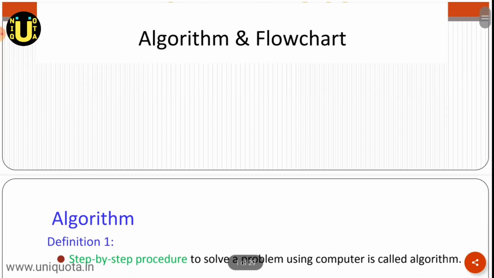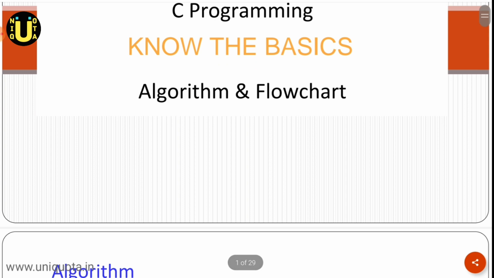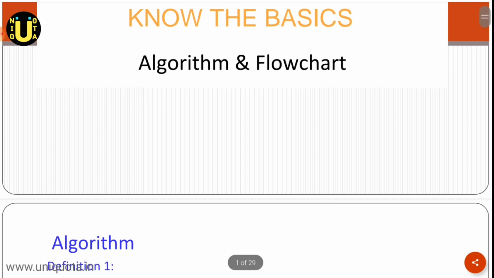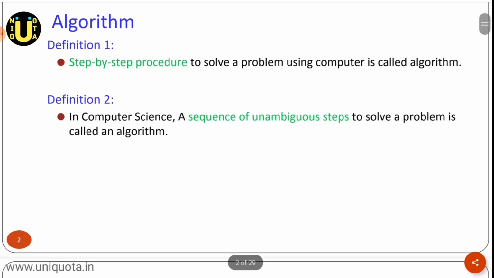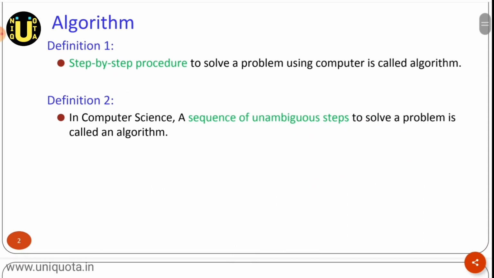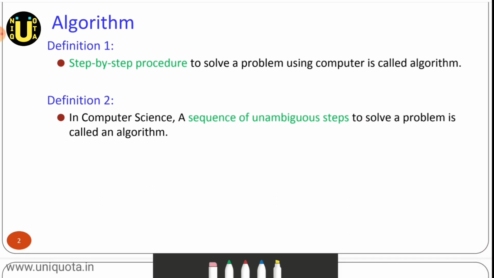So starting with it, we are learning the basics of C programming, and the basics are algorithm and flowchart. So coming to algorithm, what an algorithm actually means. You might have heard your seniors talk about algo like that. It's a short form. Algorithm is also called algo. Definitions are important only for engineering students. If they get any question about define algorithm, you must write this definition, that's it. But I'll just explain it briefly.